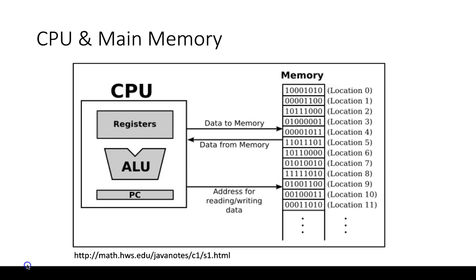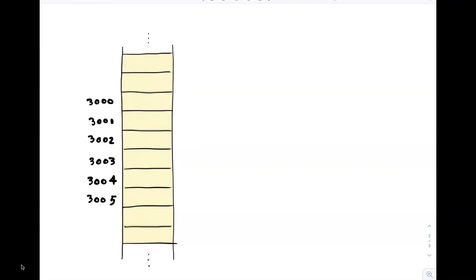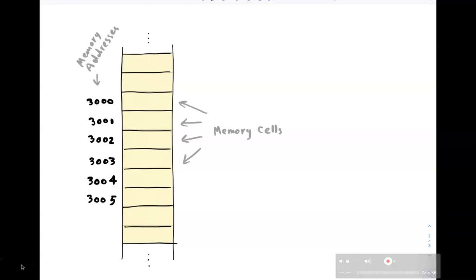These instructions are simple tasks like adding two numbers or comparing two numbers or moving numbers to and from the main memory. The main memory consists of memory cells that can store bytes of data, and each cell has a unique address. One possible instruction is to store a value in a memory location.